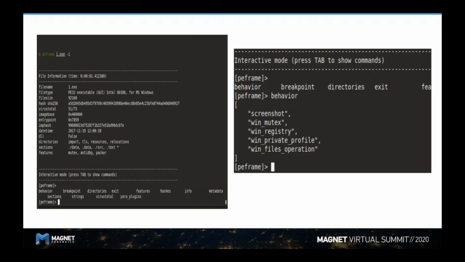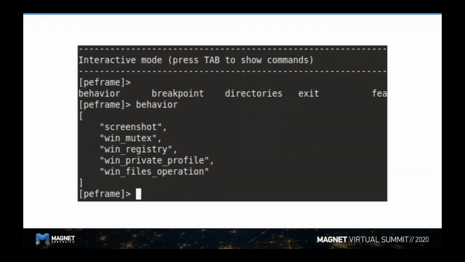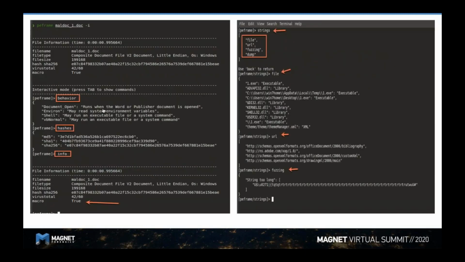In the right side screenshot, I'm going to start looking at some of its behavior, right? So I'm looking for mutexes, and it says that it interacts with the registry, and maybe there's some file operations being done. Those are some things as the analyst that I want to keep in mind as I continue to interrogate this particular binary that was embedded in this malicious document. So this is, again, using PE frame to check the behavior of it, check the hashes, any kind of info that might give us stuff that we can use.